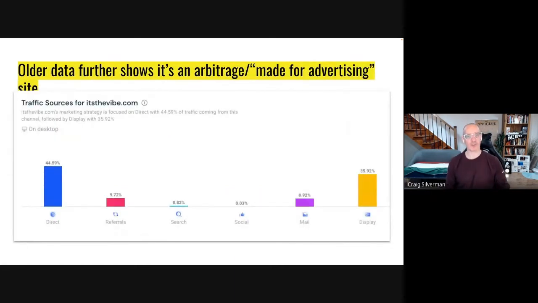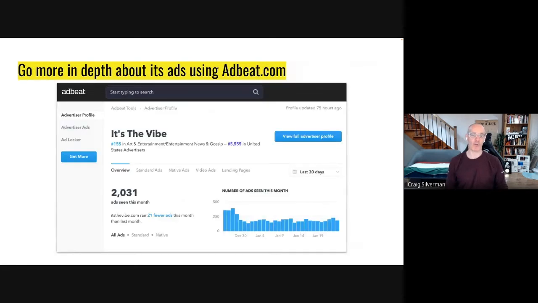But what about ads themselves? All right, and this is why I wanted you to create a free account at AdBeat. AdBeat is a really useful tool, although I want to give one warning here, which is that this and other tools sometimes have a US bias where their best data is for stuff related to the US. So I can't promise you that every advertiser domain that you enter into AdBeat for the Philippines is going to show up and have good data, but it's worth trying.